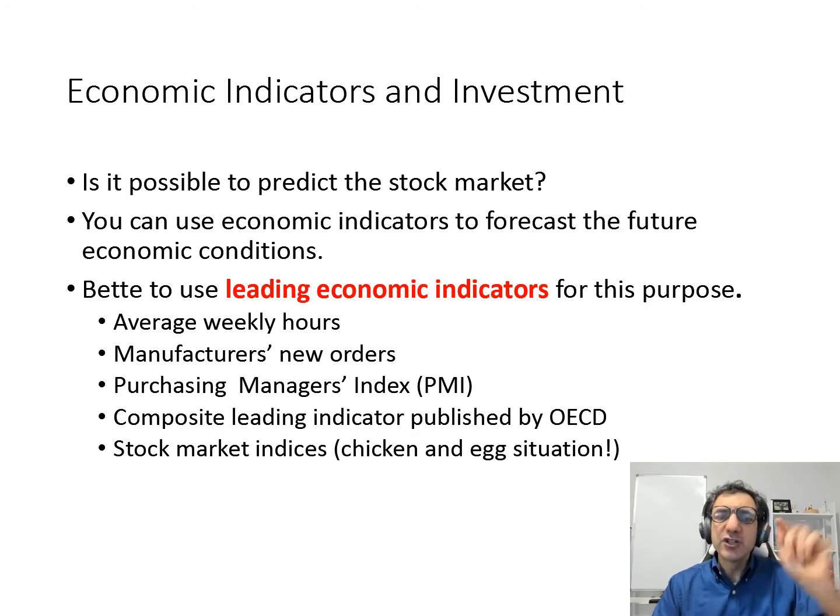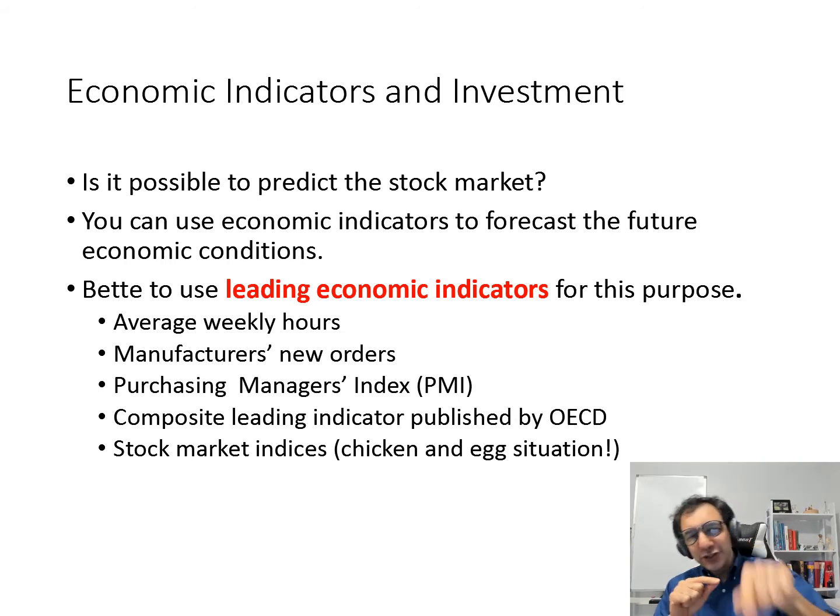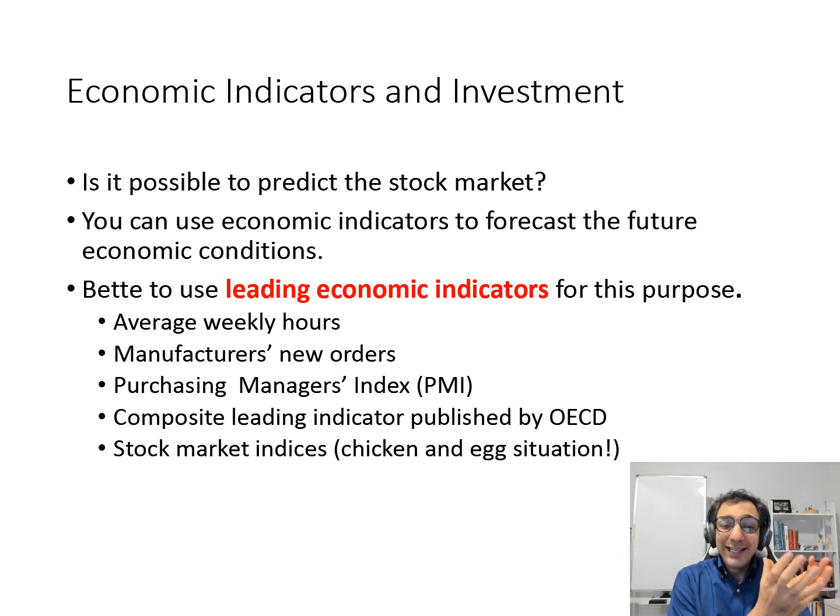Remember, again, investors try to use this economic information to help decide when and where to invest. They want to identify the specific sectors and the timing of their investment. Now, it's interesting to see that stock market indices are mentioned as one of the leading economic indicators. But if that's a leading economic indicator, and we are also going to use it to predict the stock market movement, now it's the issue of the chicken and the egg.